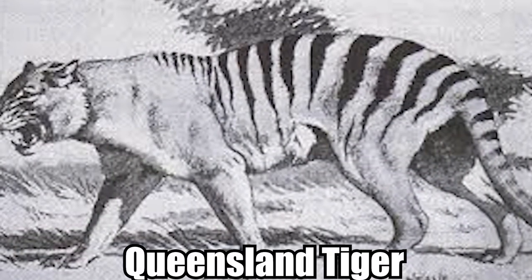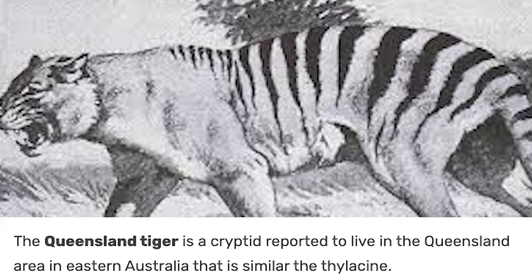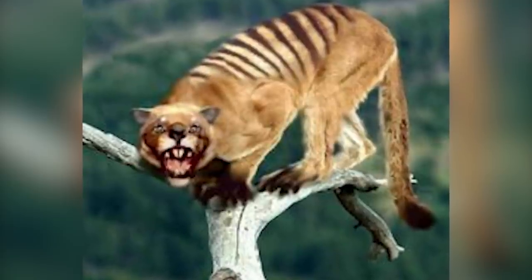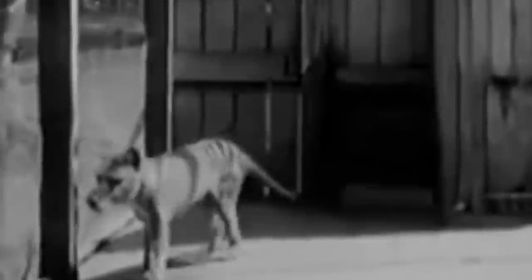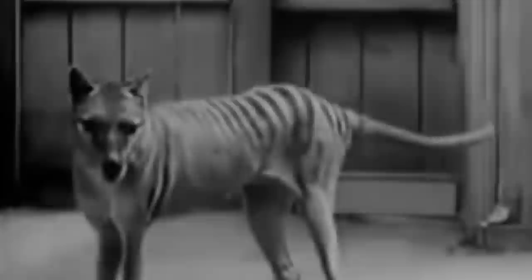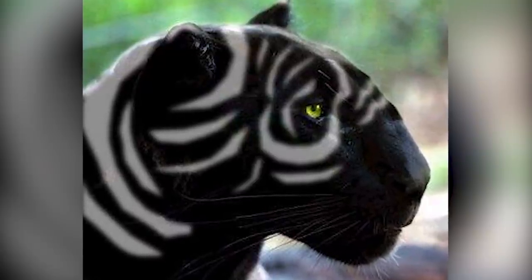The Queensland Tiger is a cryptid reported to live in the Queensland area of eastern Australia, similar to the thylacine. It is supposedly a very large marsupial, with the earliest recorded sightings coming from all the way back in 1871. Since the 1950s, however, the sightings have been diminishing. Many cryptozoologists link the fate of the Queensland Tiger to the fate of the thylacine, but others think that by doing so, you make something like the thylacine — which might actually exist — sound like it doesn't, by linking it with a creature that has never had any solid evidence to confirm its existence. It's got a cool design, but I just don't buy that it's real — it just doesn't have any scientific evidence to support it.